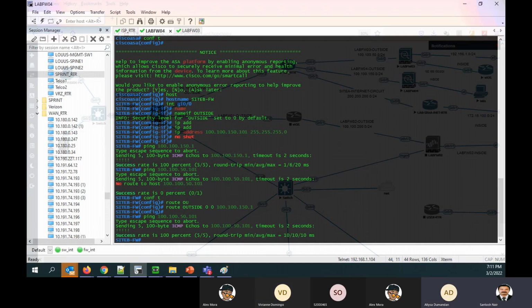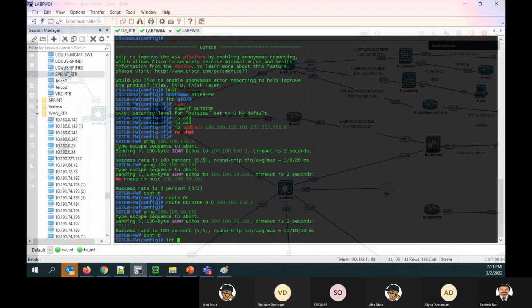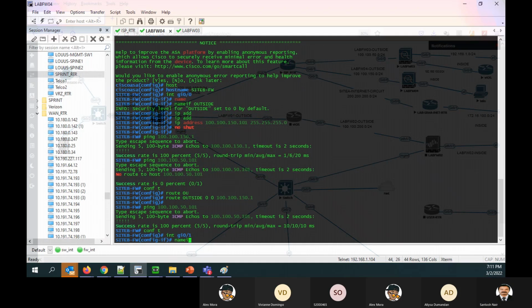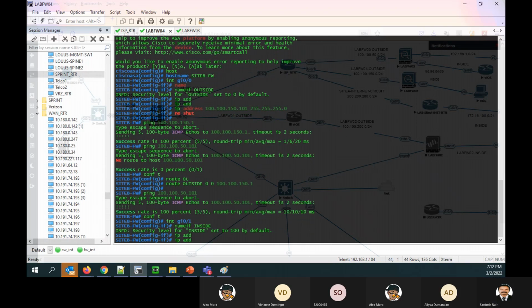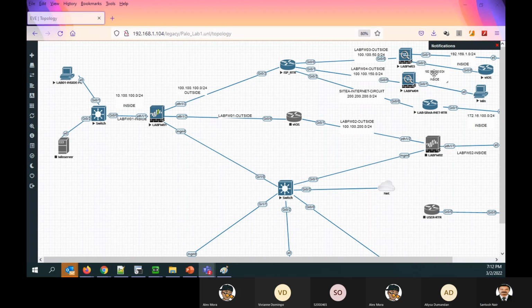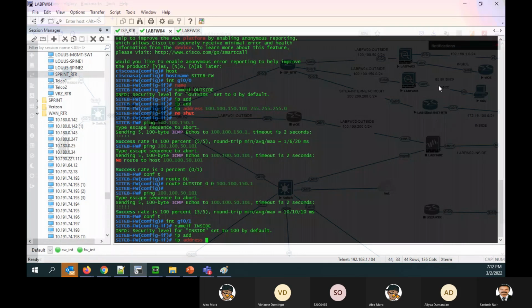We have to configure the inside interface. So inside interface is gigabit 0/1. What was the IP address? 192.168.150.